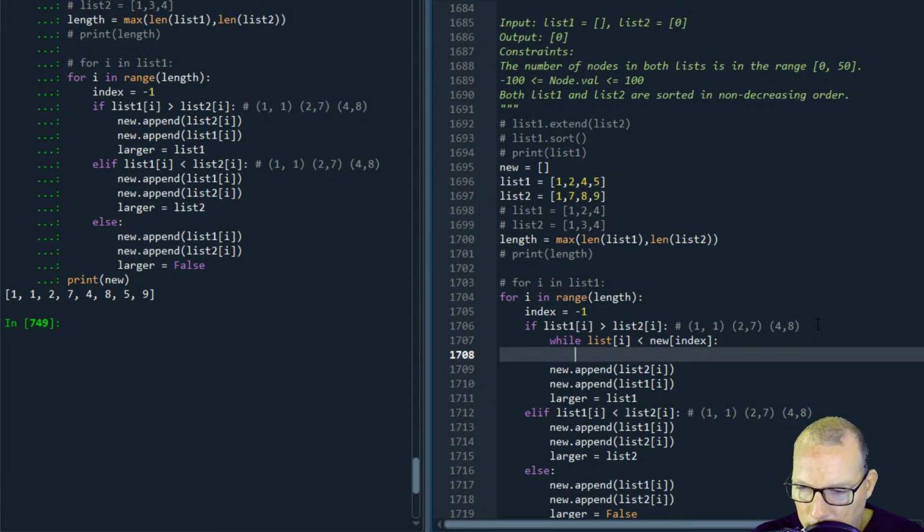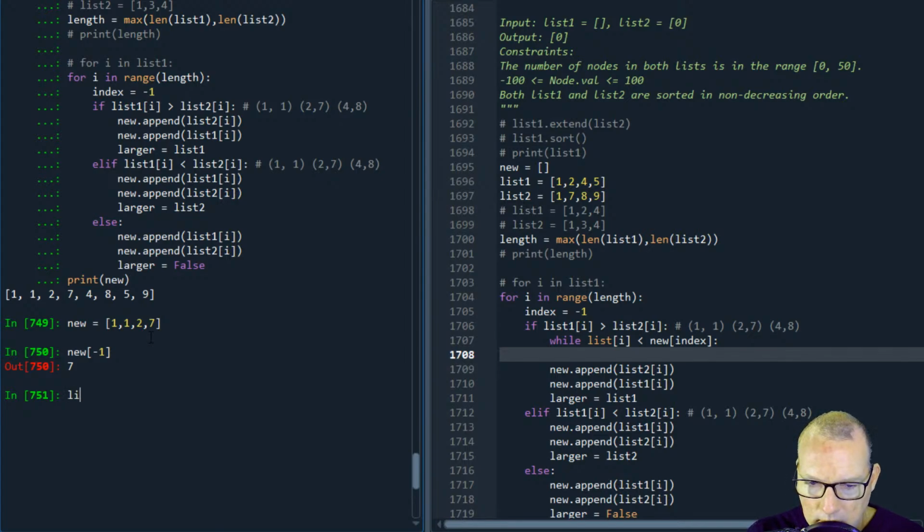Then, because right now, if we were to do this right here, so new equals 1, 1, 2, 7, 1, 1, 2, 7, close. So then new equals -1.